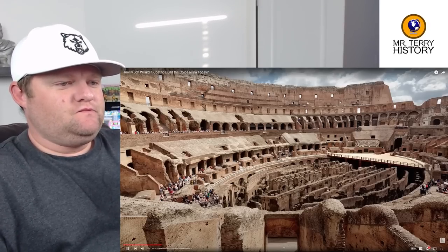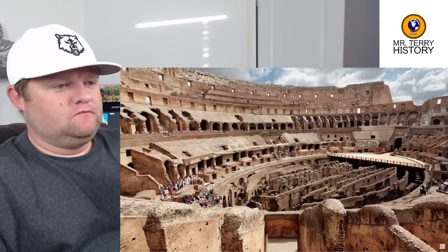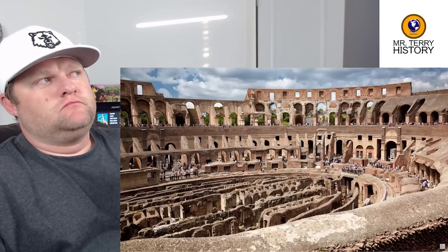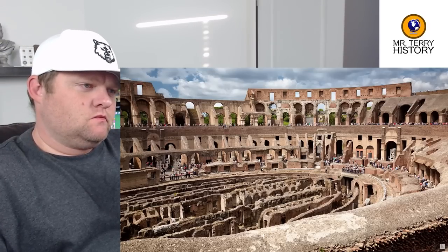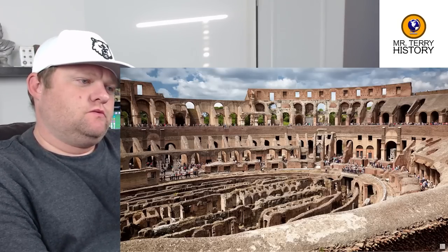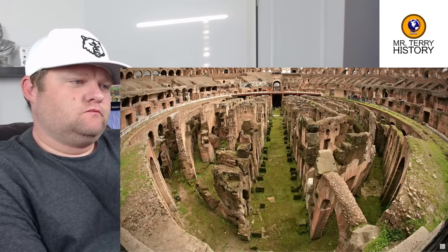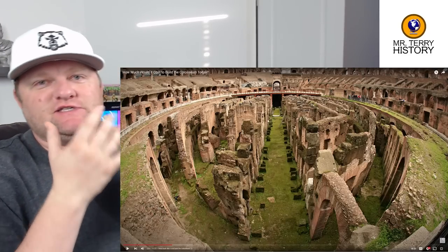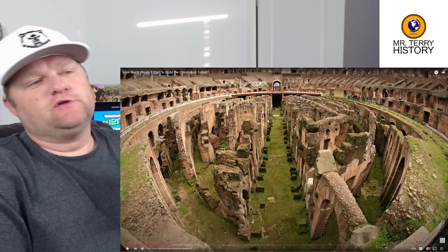Following an approach pioneered by a professor of Roman archaeology at Oxford, using a 19th century construction manual to estimate the labor required to clear the Colosseum's foundations with hand tools, something like 70,000 man-days of labor would have been required to excavate and haul away 170,000 cubic meters of rocky soil. This does not account for the fact that the workmen had cut into bedrock on the north side and had to contend with the high water table throughout. Getting a frame of reference would be kind of useful there.